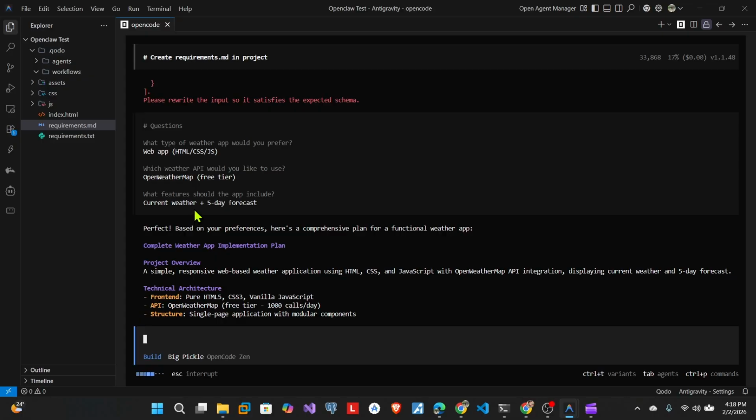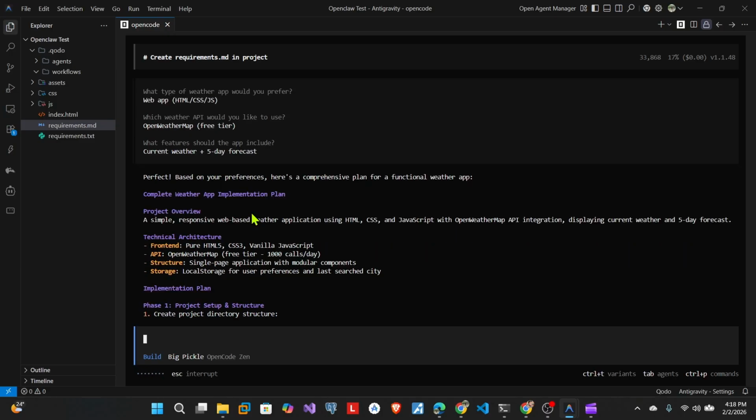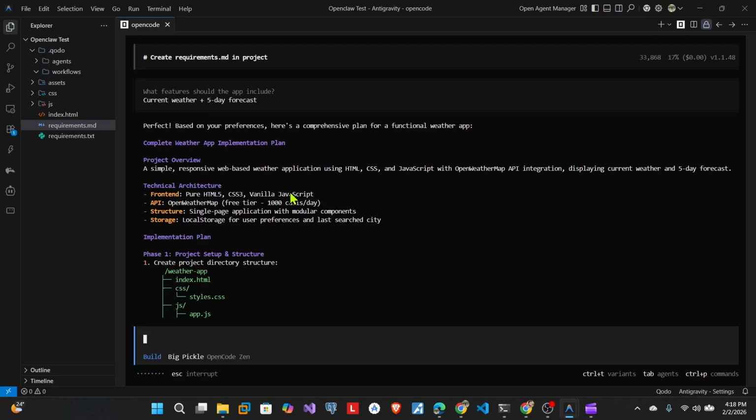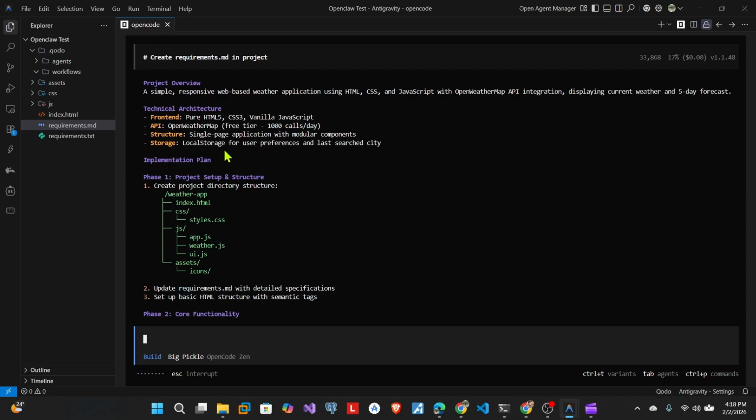What kind of API do I want to use in my project, free tier or not? And what kind of data should it feed, the current weather or a 5-day forecast, etc.? So I chose all of the things I wanted, and then it started building. For the technical architecture, I selected pure HTML5, CSS3, and vanilla JavaScript, and for the API, I chose the OpenWeatherMap free tier with 1,000 calls per day.